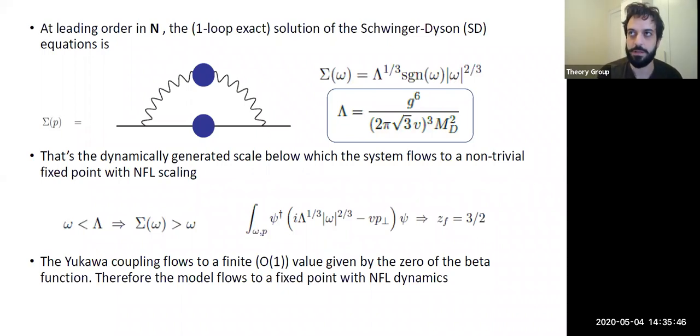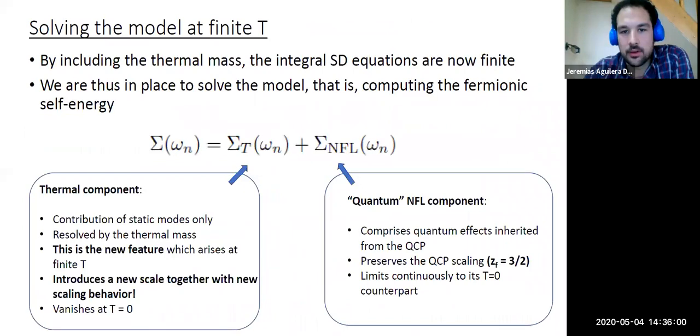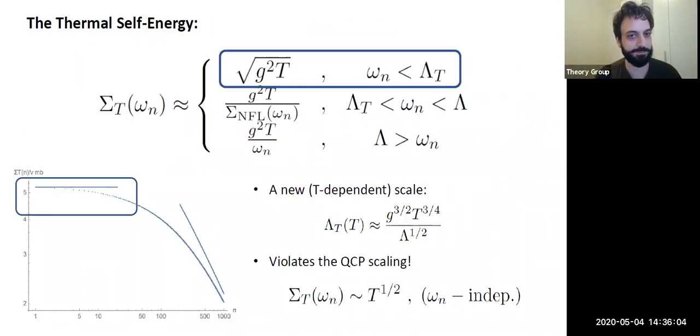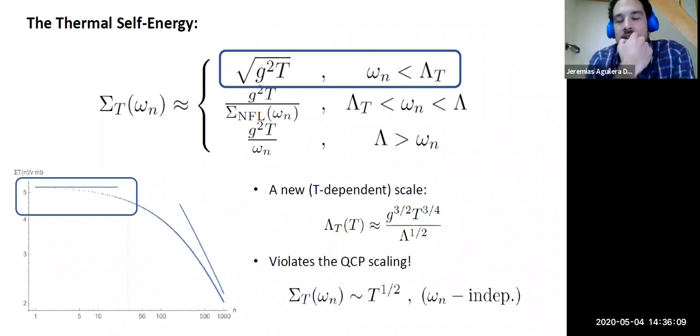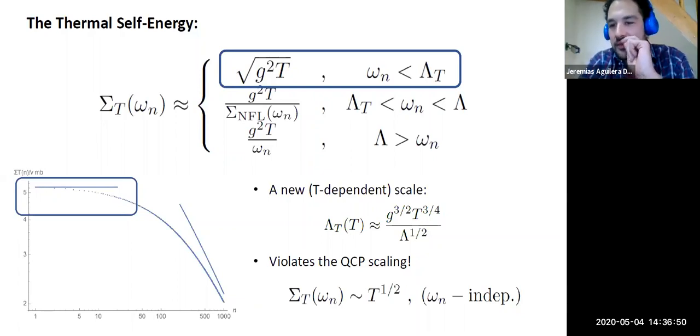About the finite temperature, in one of your final slides, you had this square root T dependence in the self energy. Is there also some simple argument one can find here? Well, no, actually, at least on my end, I don't have a simple argument. It's just what comes from solving the Schwinger-Dyson equation in that particular regime. And do you expect it to be true at finite time? You mean finite time corrections? I'm not sure. I would expect it to be pretty robust, but I don't have a good argument for that.